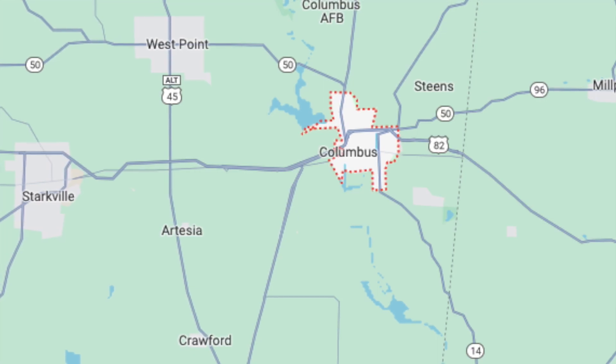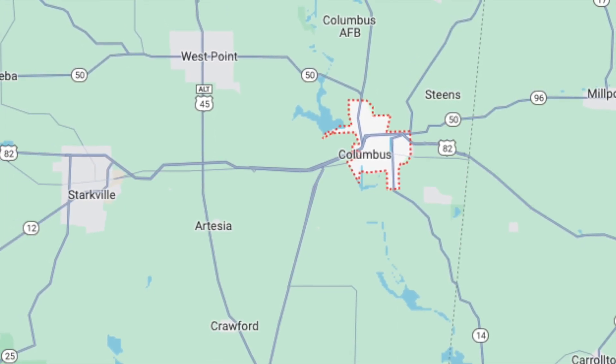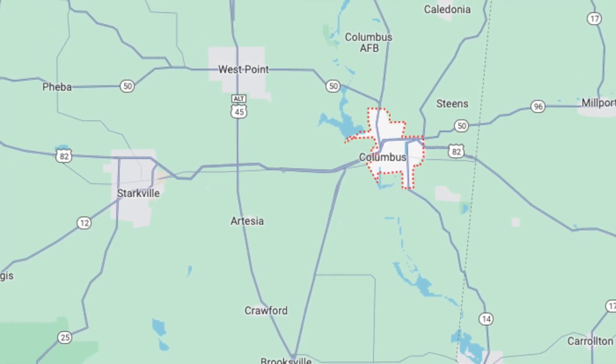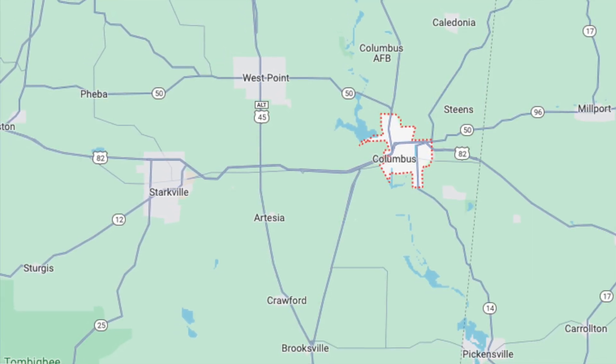Some students might not understand the geography of Mississippi. Columbus is right on the Mississippi-Alabama state line, but it's about a 20 to 25-minute drive to Starkville, which is where Mississippi State is. So basically you could get your schooling at Mississippi State, make the short drive over to Columbus to the facility, work at the same time, and get paid. They're going to want you to stay with them once you're trained, so you've got basically a promised job after college. And with as many branches as they have, there's plenty of room to accelerate up the ladder within the company.